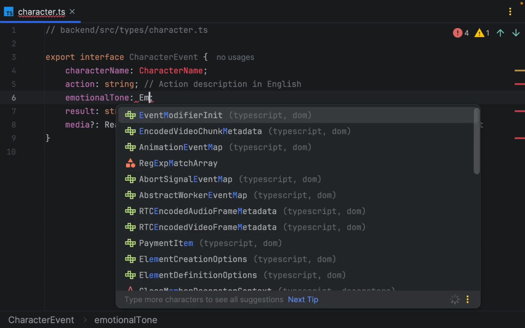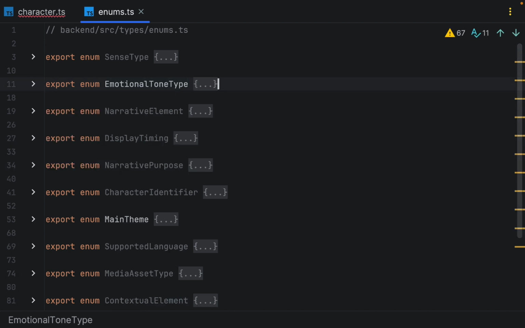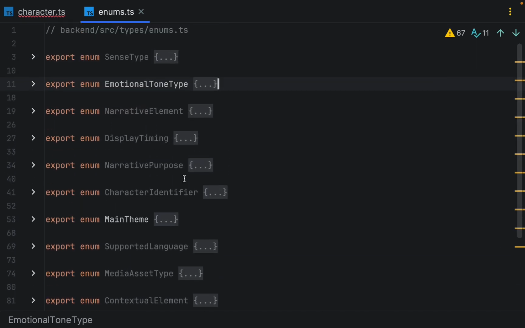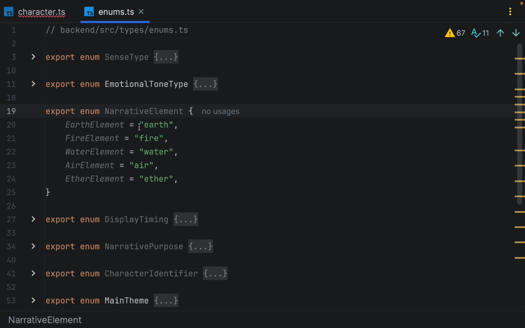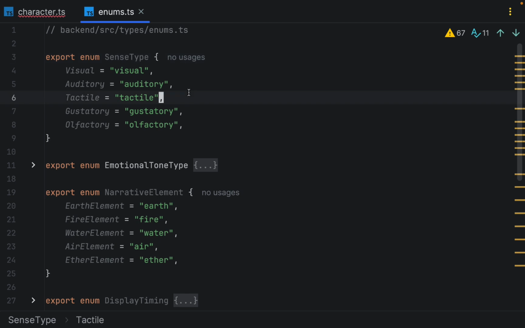I think emotional tone type does. And so stuff like this, where I'm not necessarily convinced that this is the structure that I'm going to move forward with, because enums, I don't know, some of them are going to be more tangible in specific places.